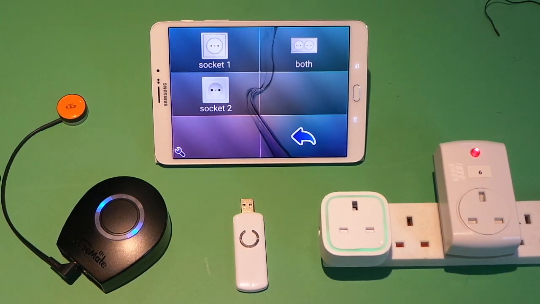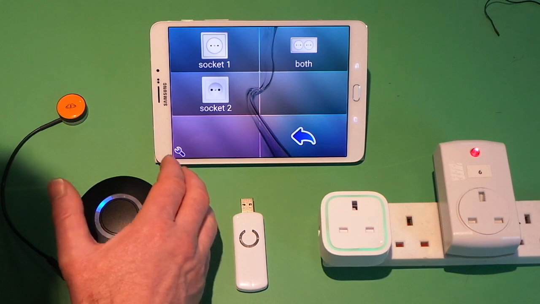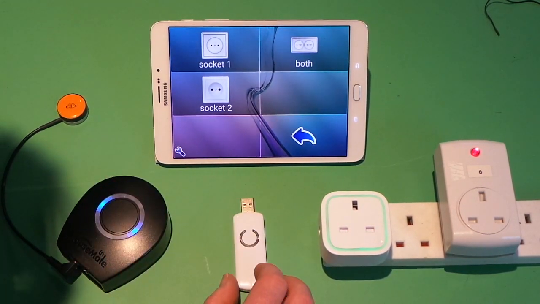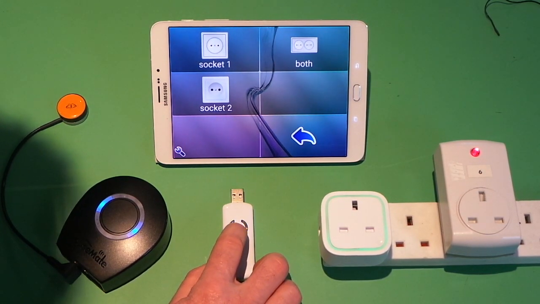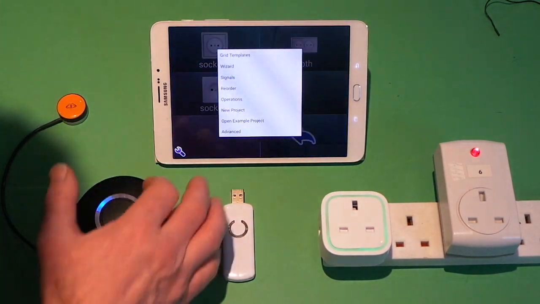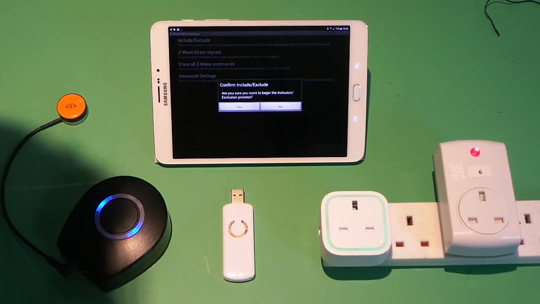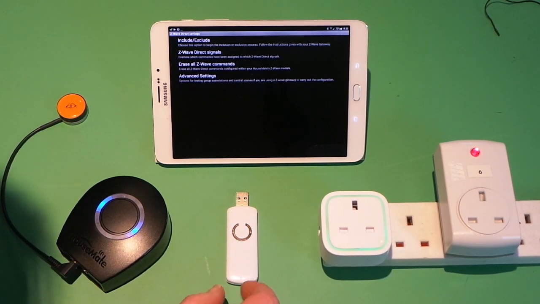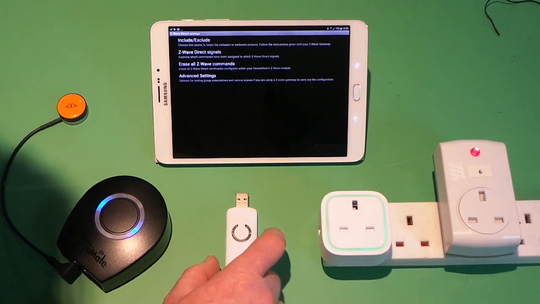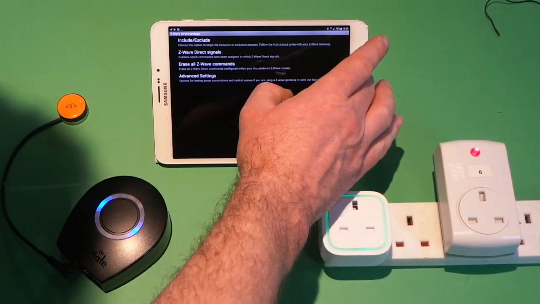And finally, if you are going to use this HouseMate in a different Z-Wave network, it's important to remove it from this network. In so doing, you're erasing any group associations that are still stored in the HouseMate. So we put our network controller into exclude mode by holding the button for a few moments. It's flashing yellow. We go into Advanced and Z-Wave Direct Settings and the Include Exclude, and we choose that, and got an indication there on the Z stick that happened, and the HouseMate has now been excluded from this network, and we can bring it to another location and add it to another network.